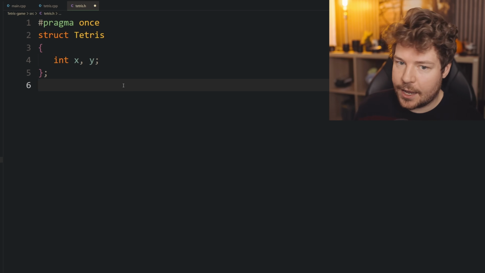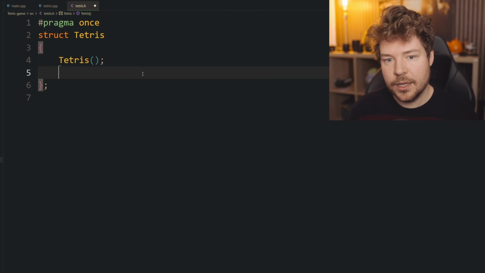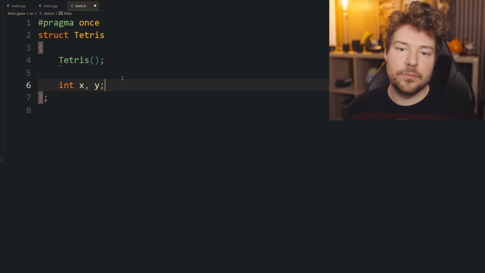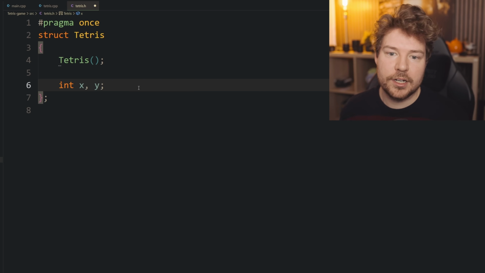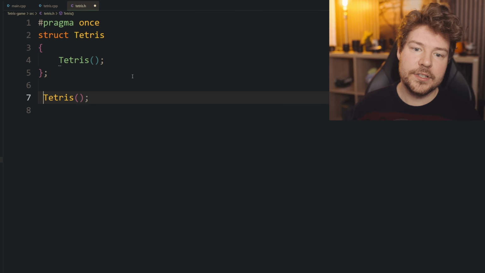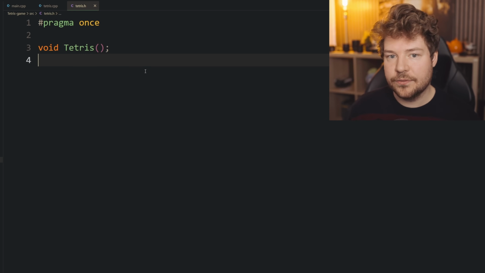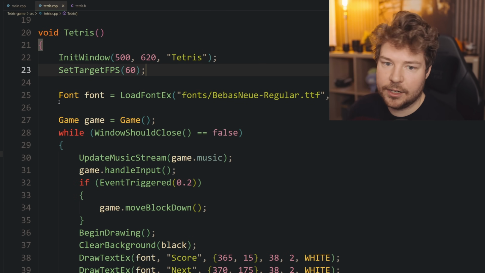So in that case, if you did have data associated with your application, then I think it would be more than reasonable to just have your data defined here and then have functions that work on that data. I think that's a really nice way to group things together and organize your code. But if you are in a situation that doesn't require that, like here, then obviously we could just have this function be completely outside of this struct and just not have that struct in the first place because it's just not needed. Moving on. So we initialize the window, set the target FPS, font.